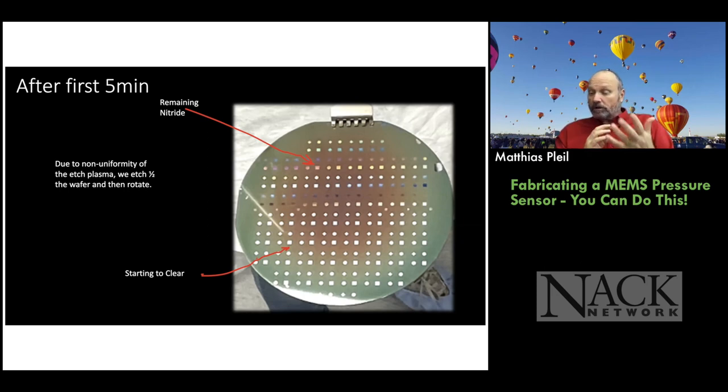The colors will tell you roughly how thick that silicon nitride is, because it's a thin film interference effect. And we actually have a module on thin film interference as well. So we have to rotate the wafer 180 degrees and then etch for another 5 minutes, and then they'll all be cleared out.